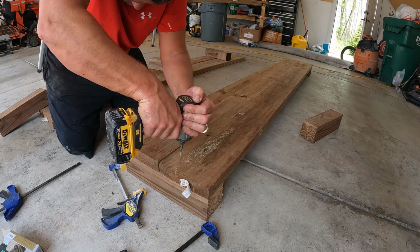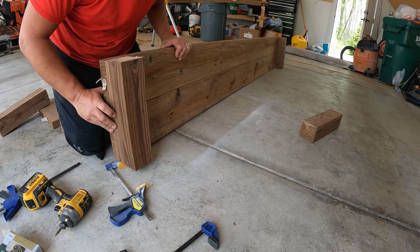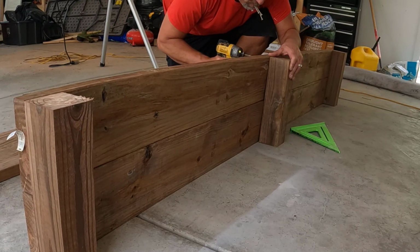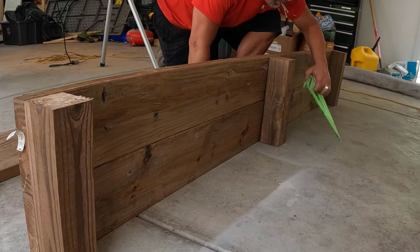The sides are 8 foot long. I did not trim these 8-footers at all. I just went with the stock size. So they're probably a tad bit longer because nothing's ever 8 foot on the nose. When you buy an 8-foot board, it's usually 8 1/4, 8 1/8. But long story short, I'm just using full length.